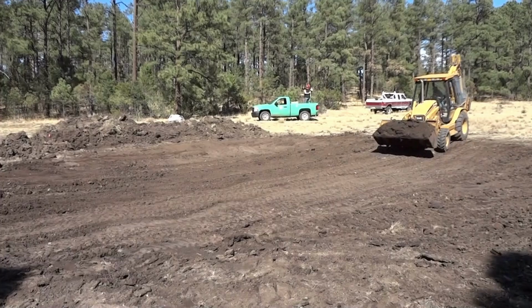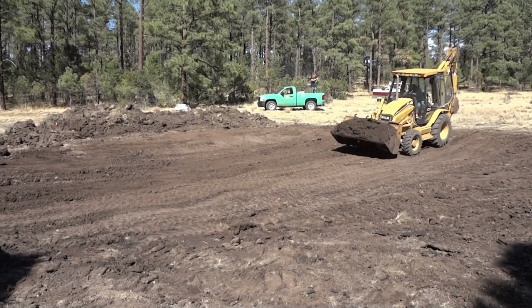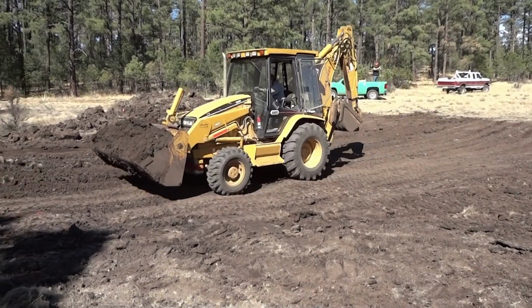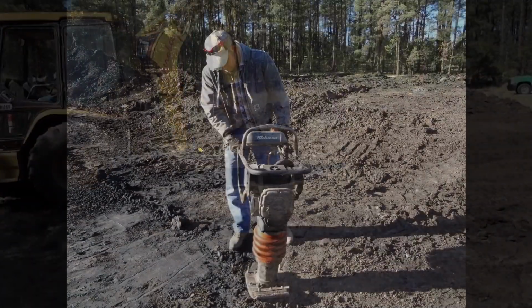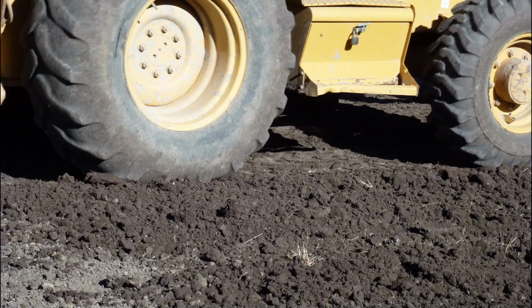The backhoe was used to compact each layer of clay that was spread in the basin. The rubber tires on the backhoe did a much better job compacting the soil compared to using the tracks on the dozer. Notice how the backhoe is carrying a load of clay in its front bucket. The added weight helps to increase compaction. We compared the amount of compaction obtained by using the hand-operated vibrating plate compactor with that of the tires on the backhoe. We found that the backhoe was much faster and did just as good a job compacting the soil.